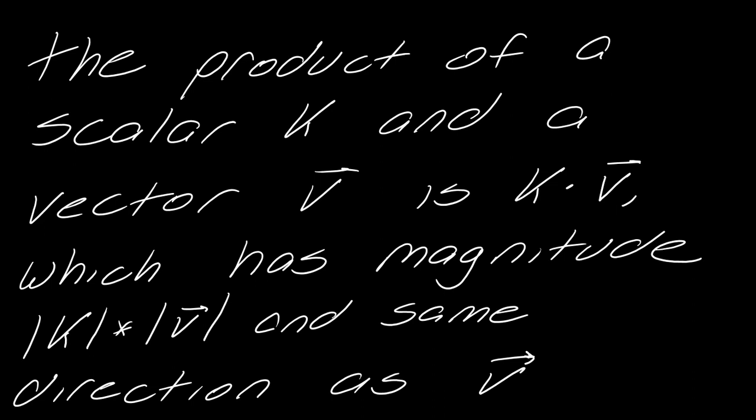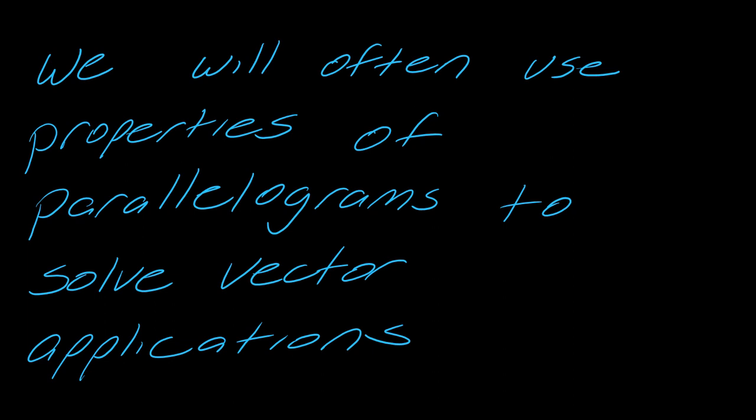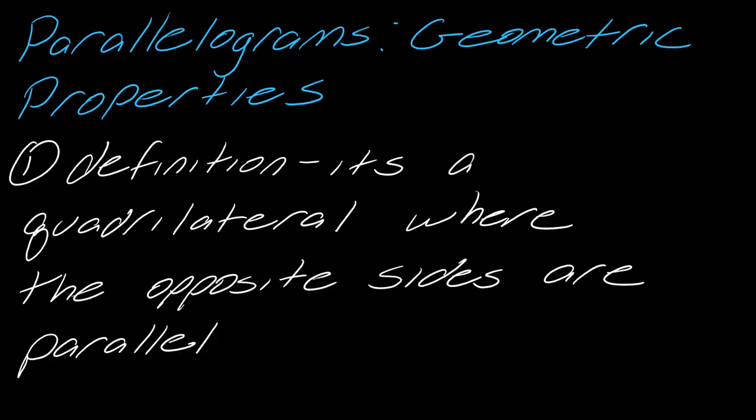And the vector itself still goes in the same direction as the original vector. I know this is kind of a lot, but you'll get used to this as you go along. One other thing I want to talk about, because we're going to use parallelograms to help us with the sums in this set of lessons: we will often use properties of parallelograms to solve vector applications. So I just want to tell you 3 properties.